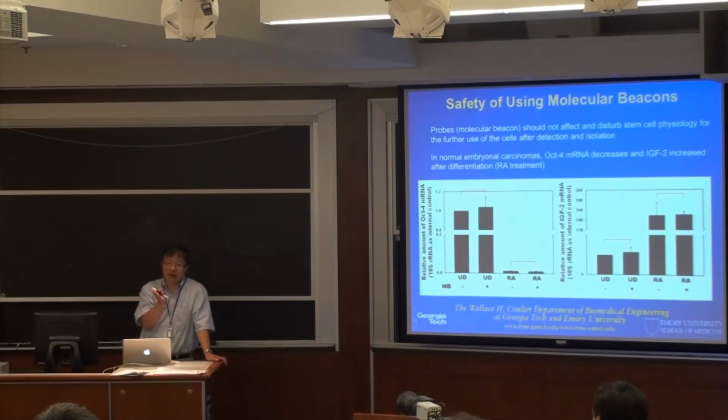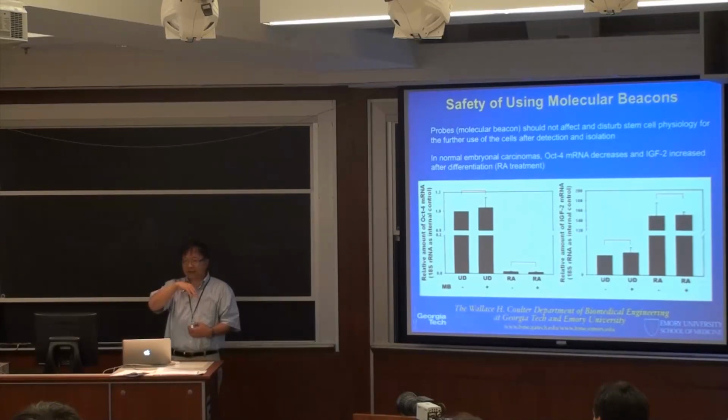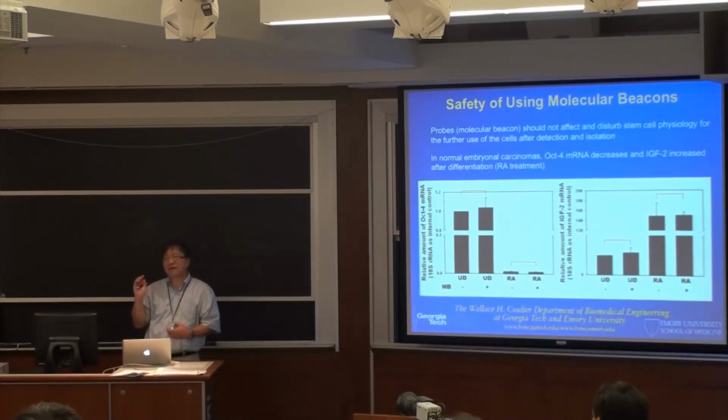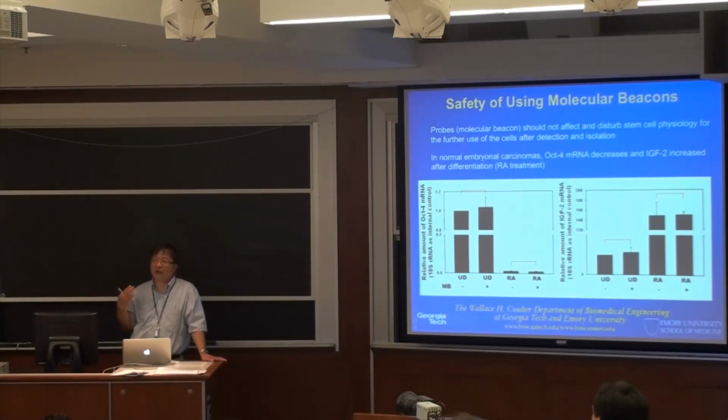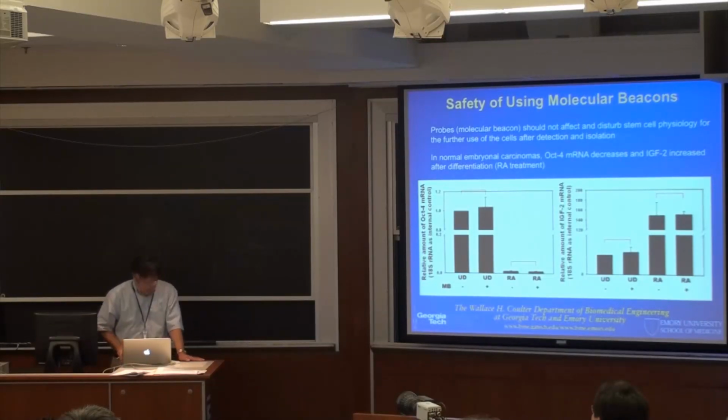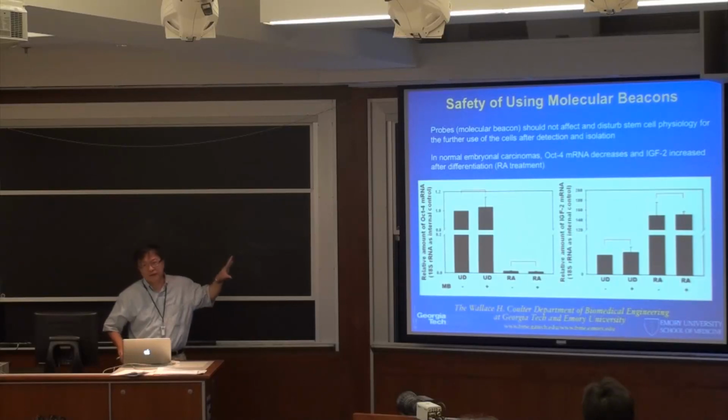If you use a DNA beacon, then when the DNA beacon binds to your RNA target, you have the RNA-DNA complex, which will not induce siRNA effect, right? Now, if you use RNA binding, in theory, you could. But our studies have shown that the chances actually are not that high, although we cannot say absolutely that there's no effect, right? So that's another reason for some studies you want to avoid potential siRNA effect, you use a DNA beacon. But both are great questions. So in any case, we were convinced that the beacon itself will not really affect stem cell biology.